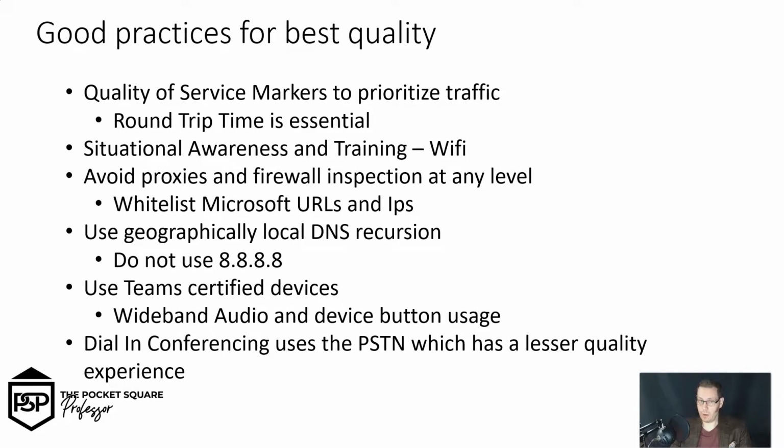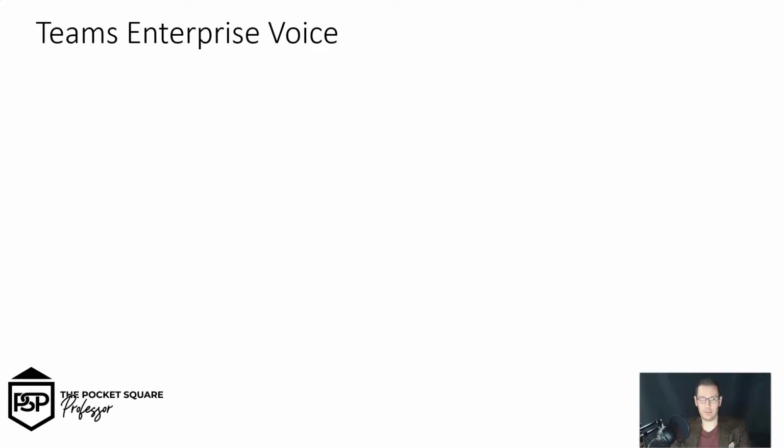So with that being said, why don't we start looking at the next concept here. We talked about the global network. We talked about good practices. But when we talk about Teams Enterprise Voice, this is a big deal. We've talked about how much Teams can do, and this is actually around the idea of soft phones. This is a software phone.